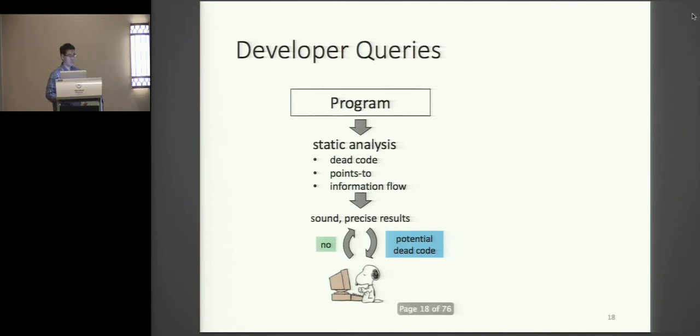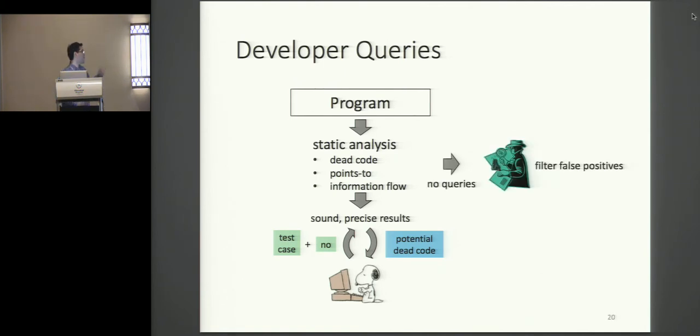Alternatively, if the developer says no, this code is reachable, this doesn't directly cause any malicious effects, but it might. We don't want to be in the situation where a developer just says yes, everything is reachable, so that they don't have to do any work and we won't remove any of their code. So we're going to require that the developer submit a proof that the code they claim is reachable is actually reachable, and we'll just have them give a test case that executes the reachable code.